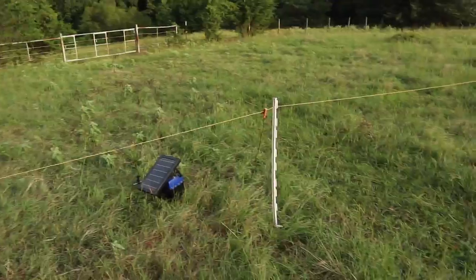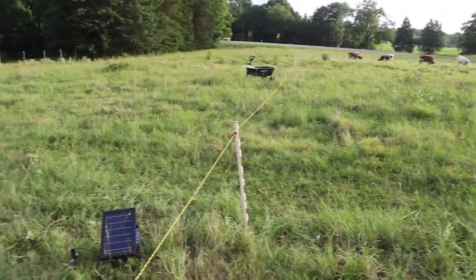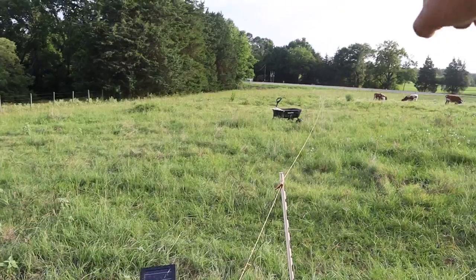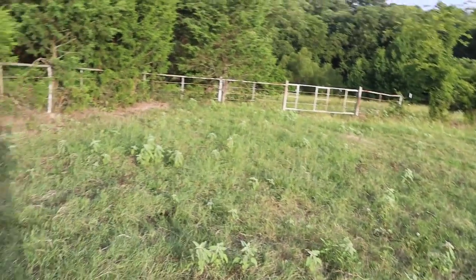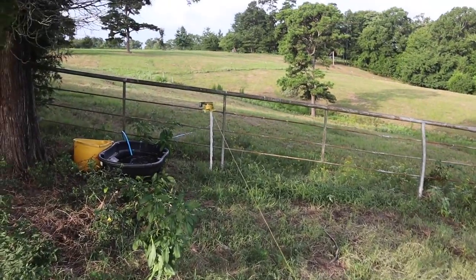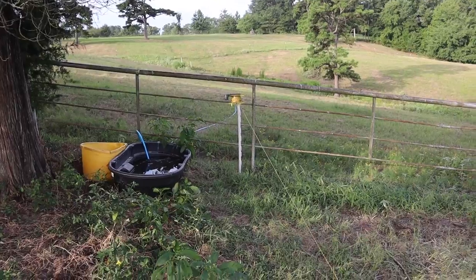Now, also, this isn't always set up like this. What we did was, this is where they were. This area was where they were yesterday. That area down by the fence the day before, day before, day before. Now, what I do, it takes me about half an hour to set up almost 2 weeks worth of paddocks.